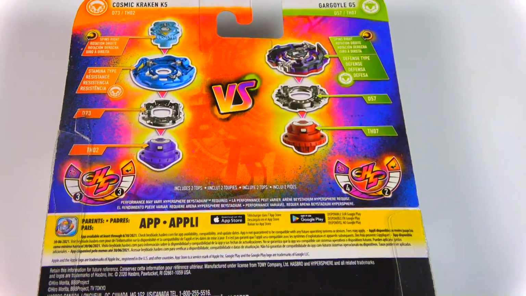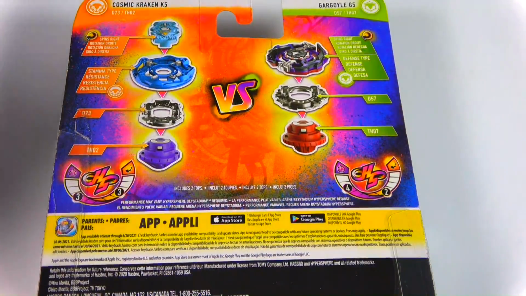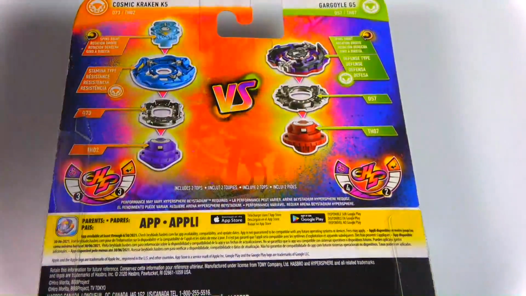Now, with these Hypersphere products, they come with stats for them. So, in the case of this, let me just get it out. So, the stats are a little bit different. Okay, so the stats for this one is 3 in runtime, 3 in drop-in frequency, and the other is 4 in runtime, 2 in drop-in frequency.